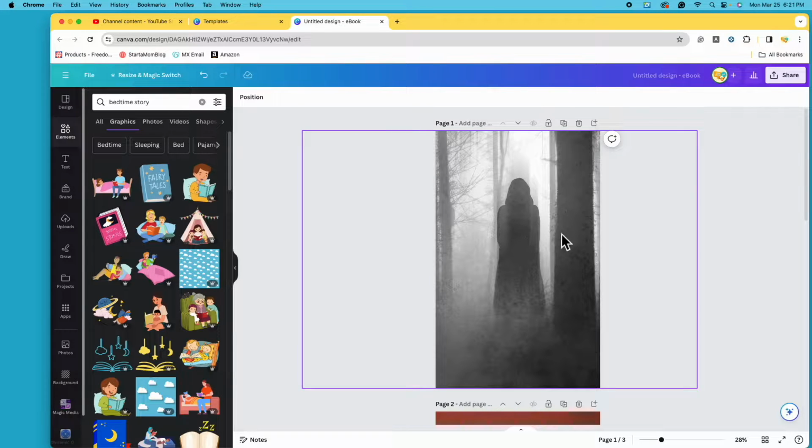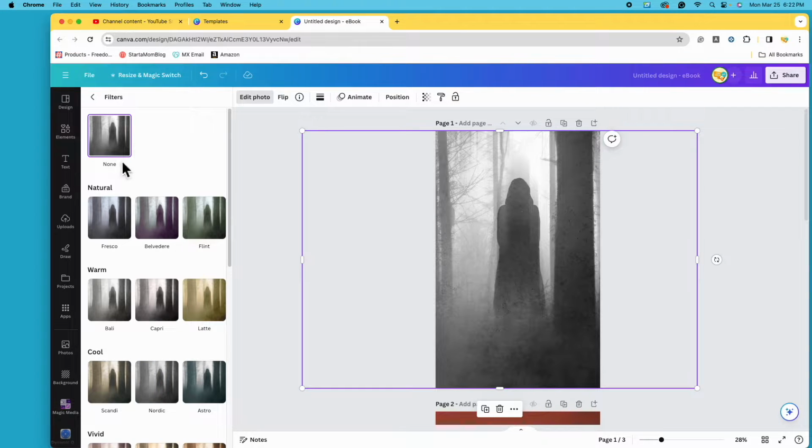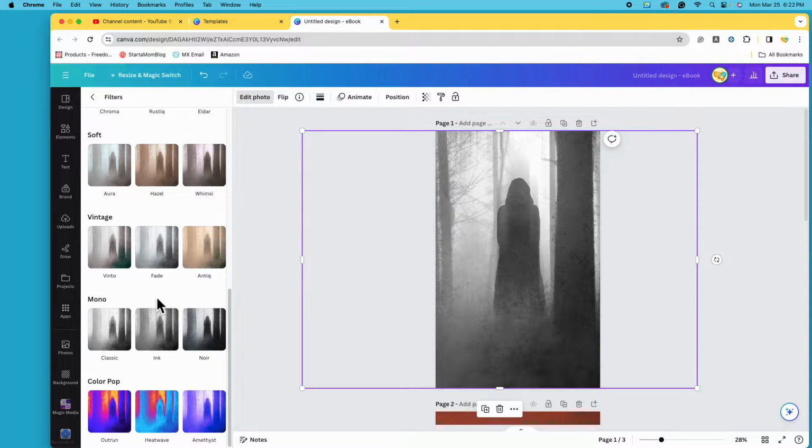Now I do want to customize the photo before we do anything else. So I'm going to click on the photo and then I'm going to get some options up here. I'm going to click on edit photo. Now we are under the effects category. Go down to filters and let's click on see all and see if there's any here we like. These filters are separated by tone. So we have natural, warm, cool, vivid, soft, vintage, mono, and color pop.